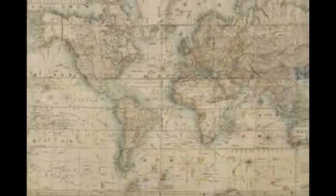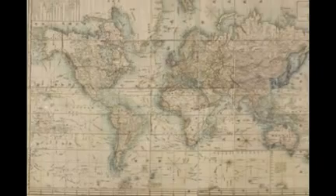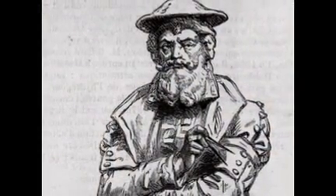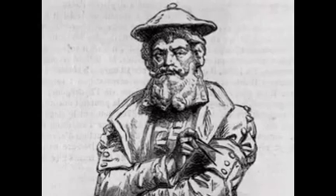An alternative map, the Gall-Peters projection, shows the truer size of countries in relation to one another, thereby making Europe seem less significant. It was originally presented by clergyman James Gall in 1855, but became widely known when represented by Arno Peters in 1973 as a replacement for the Mercator projection.